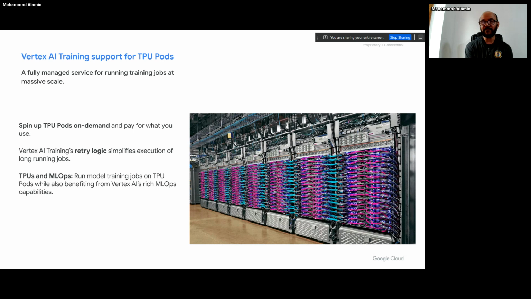When you run very large data sets and very complex model training, you need very high and complex computing resources so that you can run your model training and do the experimentation. So you need to support the hardware and computing capabilities. So TPU is highly scalable, and complex machine learning models you can train on it, and it is supported by the Vertex AI platform.